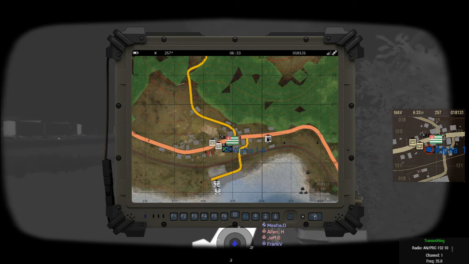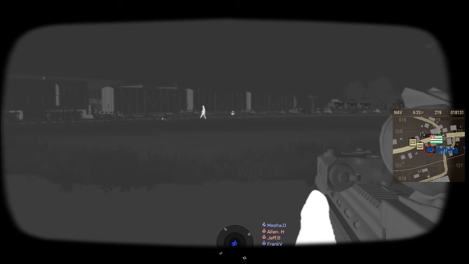Negative. That's red. That's red. No, it's on the south side of the building. Yeah, it's a down contact. Negative. Right. We got a mover. Looks like a civilian. Okay, go to the edge of the building. You can see him underneath the rail car. Affirmative. It's a civilian.